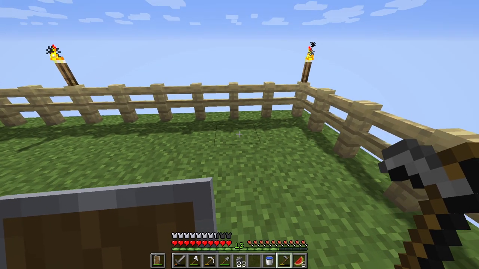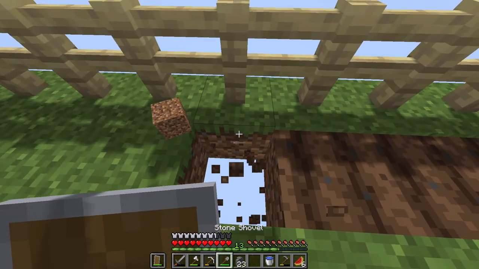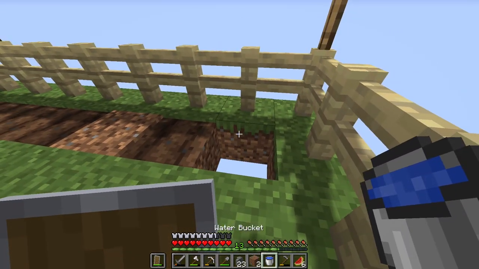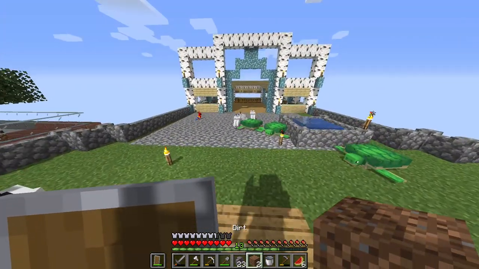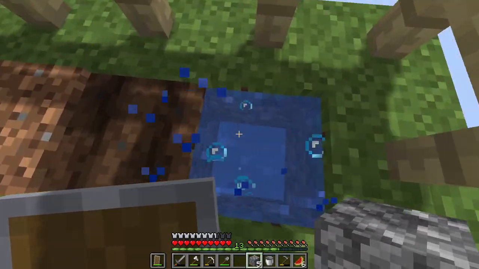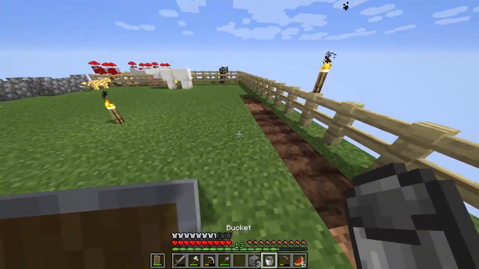I think I'm gonna do this actually. So if we have water here, so 1, 2, 3, 4. 1, 2, 3, 4. And then we can have another water right here. Now what I just gotta be careful about is doing this next bit, which is going down, going up, and placing water like that.